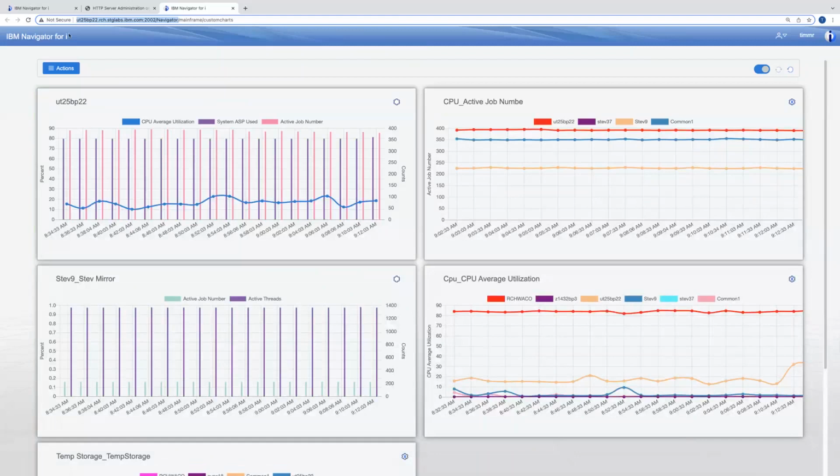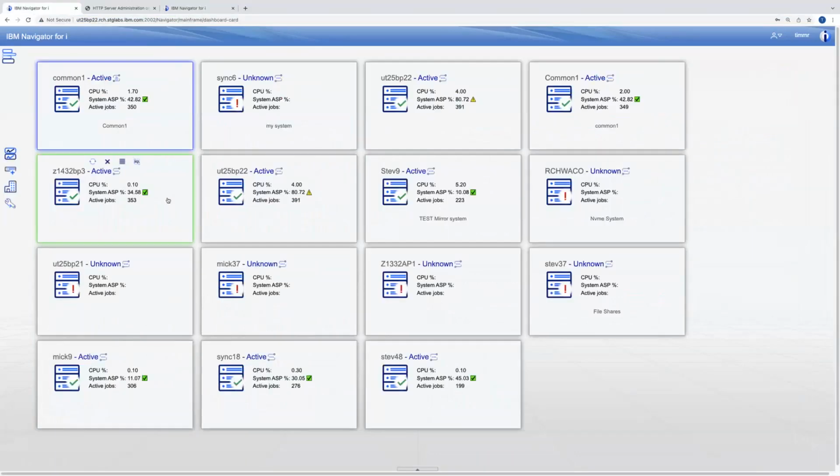All right. So let's talk about custom charts for a minute. This is another mechanism that allows you to monitor what's going on on a system. So let me get my chat window down here in place. Before I go to custom charts, I just want to address a couple of different questions. There's a question about whether or not we support dark mode for this. Today we do not. Something we could add in the future, possibly.